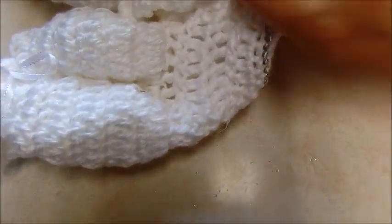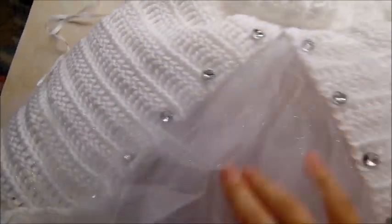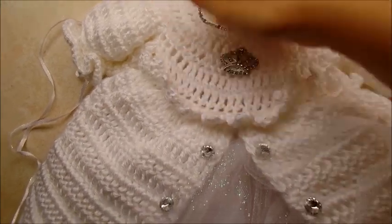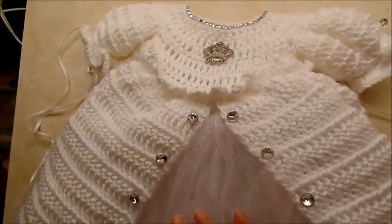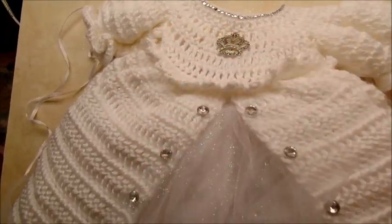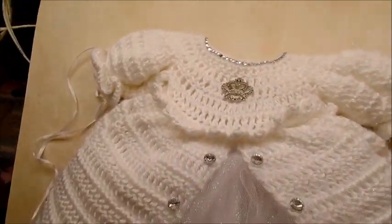Let me flip it over here. It's so big right now. I haven't fixed my tulle or anything yet, but I got my beads glued on and everything, and that's it. So I'll fix it, and I'll put a picture of it at the end and at the beginning of the video. But if you make this or anything else, I'd really like to see a picture of it.